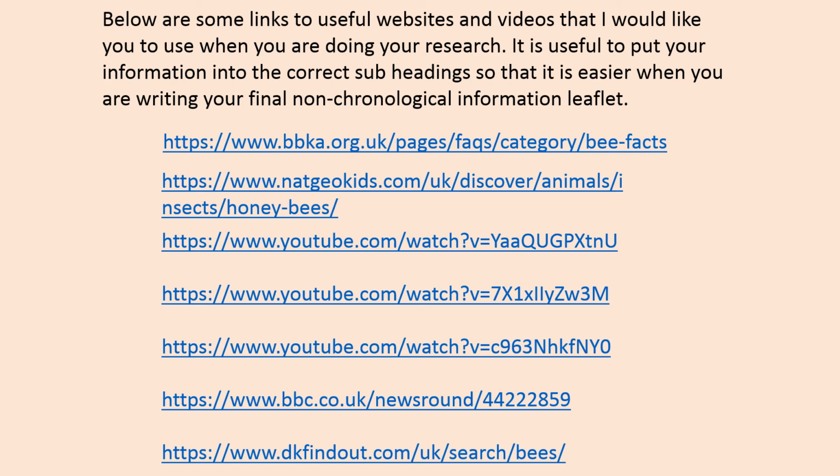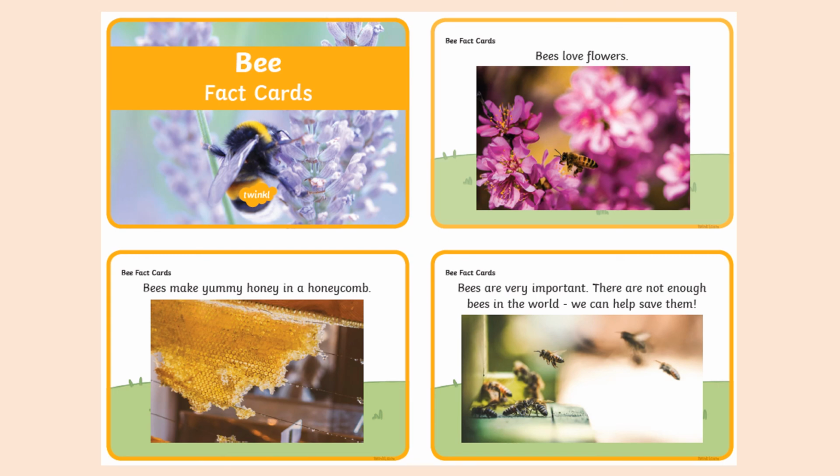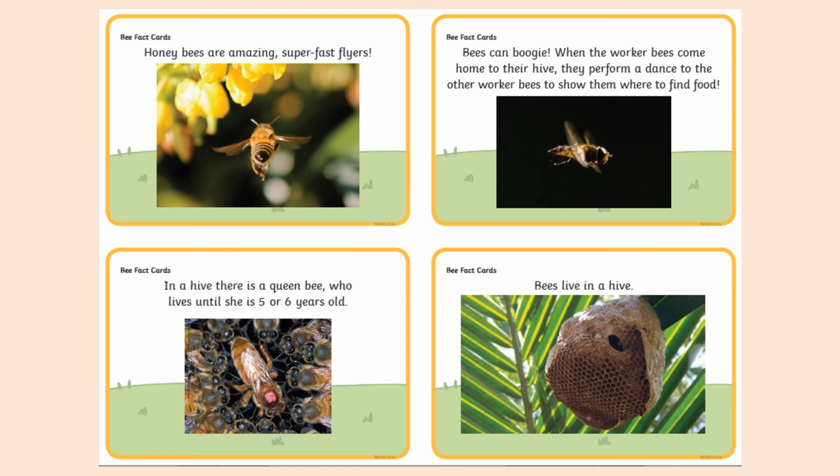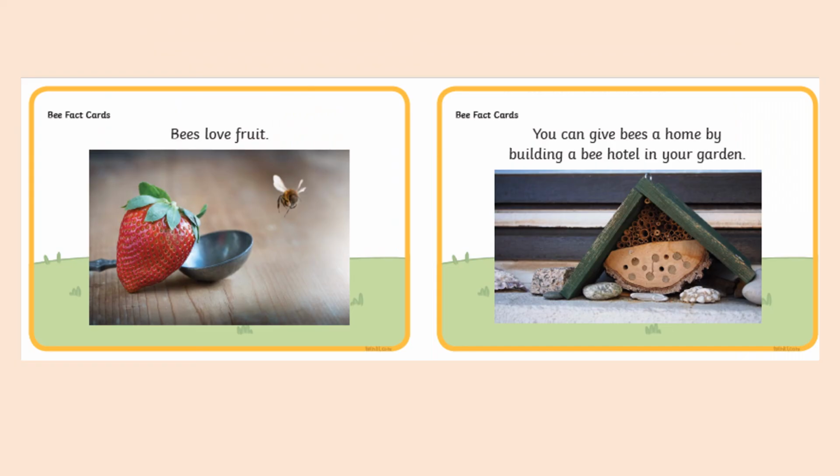And over here, there are also some fact cards where you can pause each section and read some facts about bees. Bees love flowers, bees make yummy honey in a honeycomb, bees are very important and there are not enough bees in the world, so we can help save them. And they are super fast flyers, so you can just pause each section and read it to yourself.